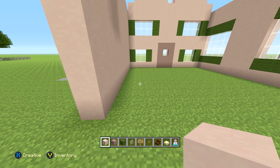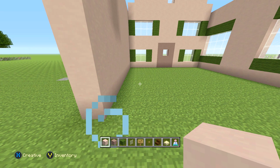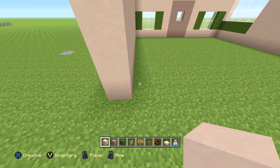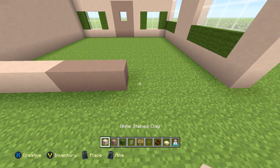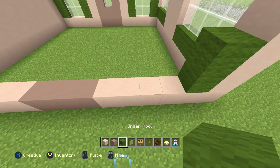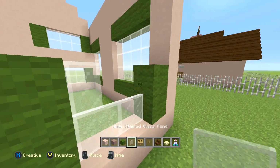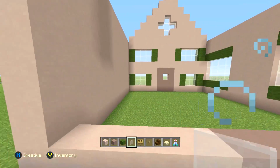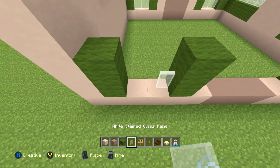So on the back, what we're going to do is this, guys. The back is actually extremely simple because the back is just basically us mimicking the front. So just look ahead of you and copy what we have right over there in the front. I'm not going to skip ahead on this part because I want you guys to be able to see, in case it is difficult for whatever reason, you can pause it. But again, I'm not looking at any notes or anything. I'm literally looking straight ahead of me and just copying what I see over there. So that's all we're doing right here.